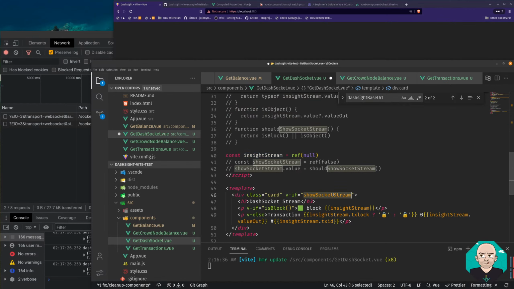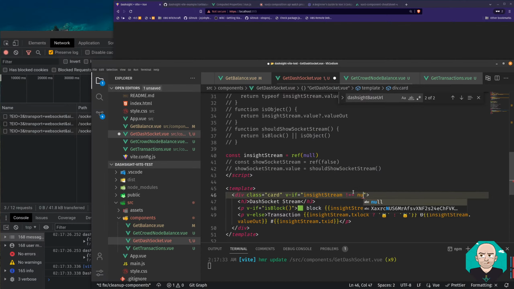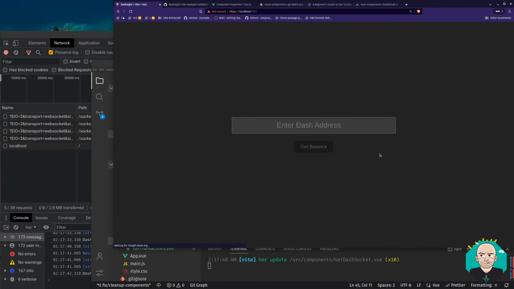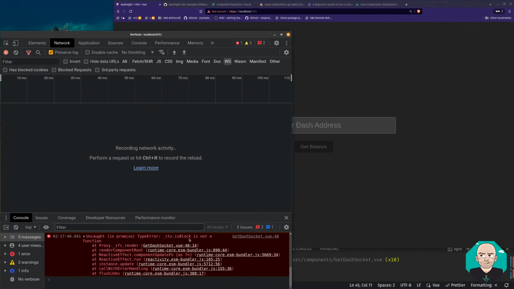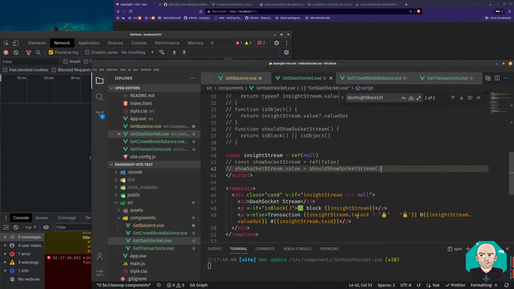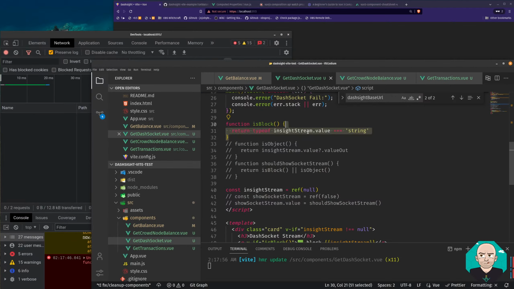So if insight stream is not equal to null, save and refresh. Okay, I'm going to clear that. Whoa, is block. What did I do? Is block, that's why. So let's re-enable that.